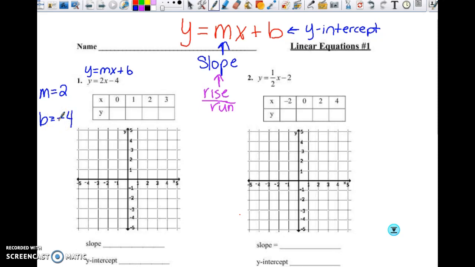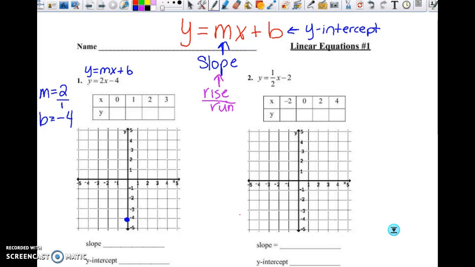So the first way I'm going to graph it is without a calculator, because not everybody needs a calculator. I'm going to use this information and plot the points. If my y-intercept's at negative 4, I can go down here, boom, find my y-intercept at negative 4. Remember, what is slope? I have a positive 2. This is my rise over my run. Of course, this is not a fraction, so a lot of you are like, what do I do? So we make it into a fraction by putting it over the invisible 1.